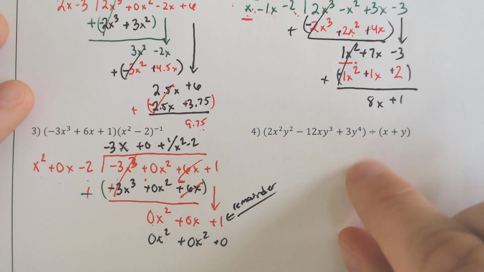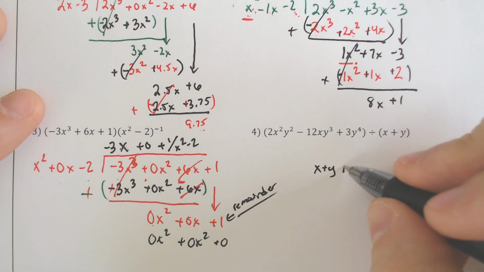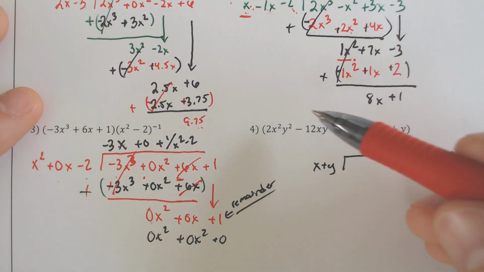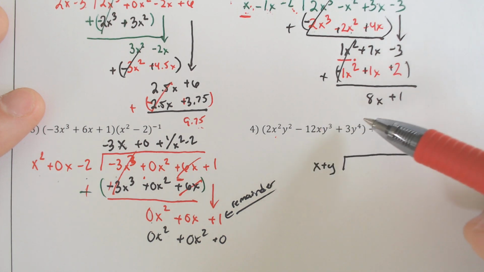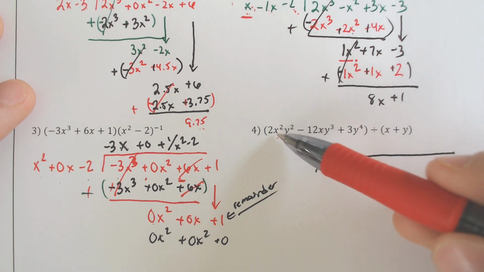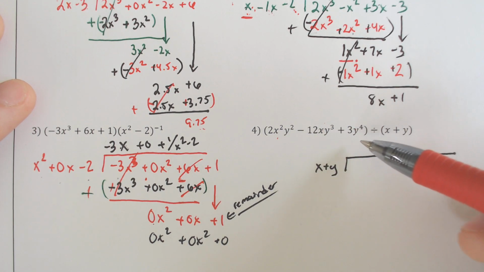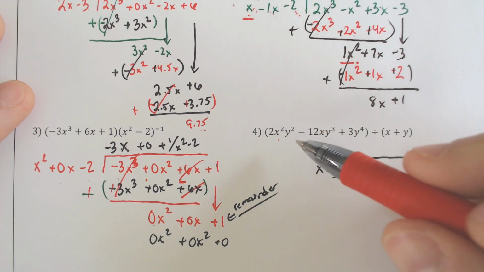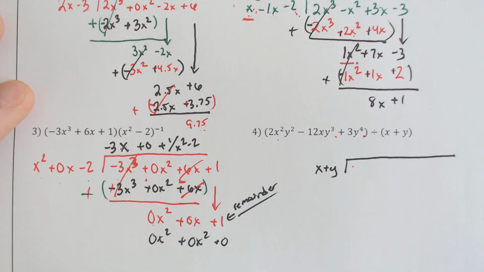Number 4, this is a unique problem. We're going to have x plus y here on the outside. It's going to be difficult to see if we're missing any terms, but I'm just going to focus on the x's for right now. We have x squared, we have an x to the first, and then we have no x's. So x squared had 2 x's, and then x to the first has 1 x, and then no x's. So I think we're okay with the missing terms. And we could look at the y's, but when we look at the y's, we should probably look at it in reverse. y to the fourth, y to the third, y squared. I think it's going to work.